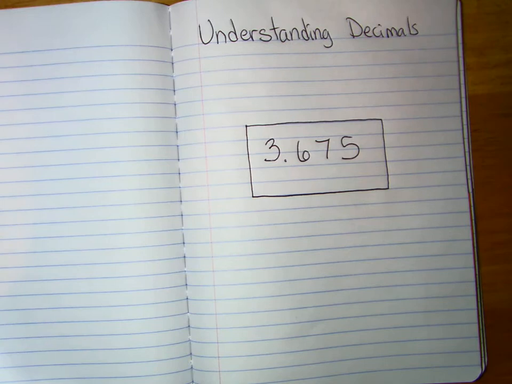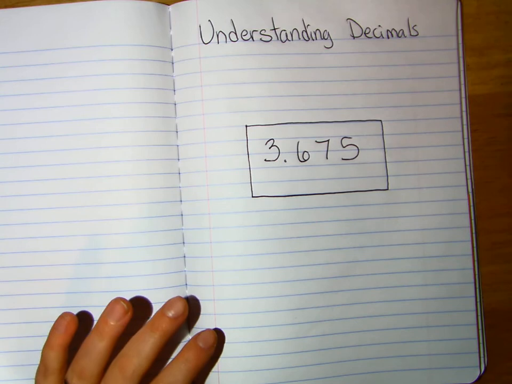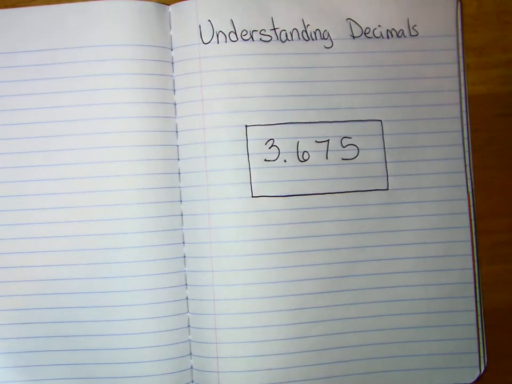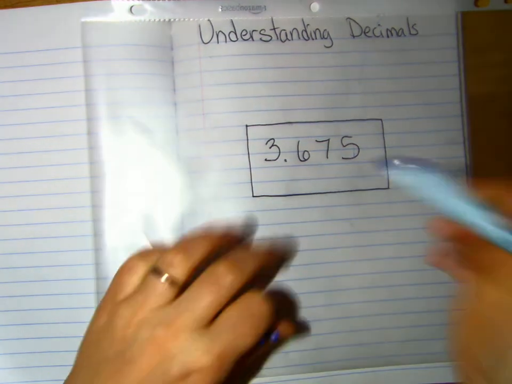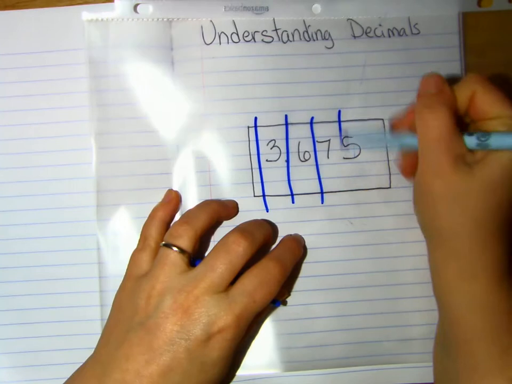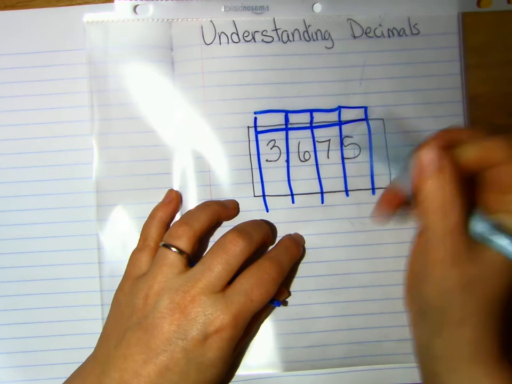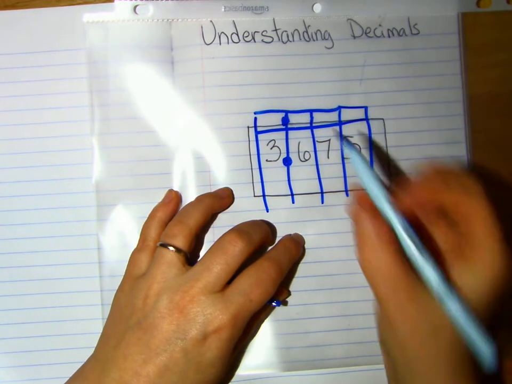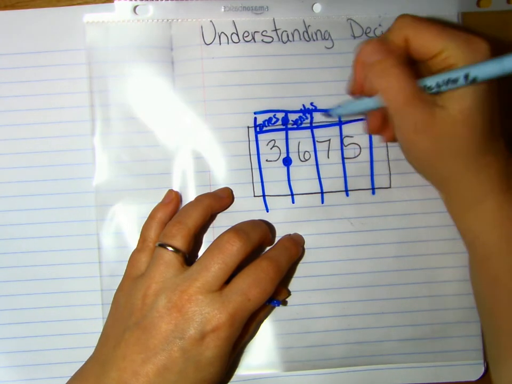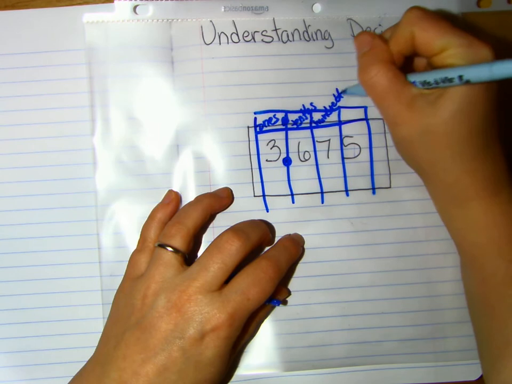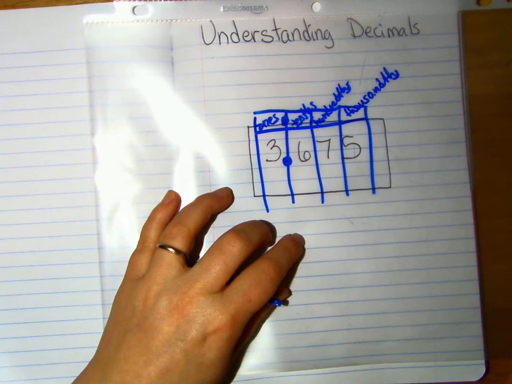And then before I'm able to start breaking it up, I am going to put it on the place value line. Now the place value line is a lot like if I made a place value chart, which we've done before. And you guys have helped me with this where we've set up our place value chart, right? And we can draw the lines in between each number. And I've got my decimal point, so I can put it up there. And I know that this is the ones place, and this is the tenths, this is the hundredths, and this is the thousandths. Now we've put it on a place value chart.